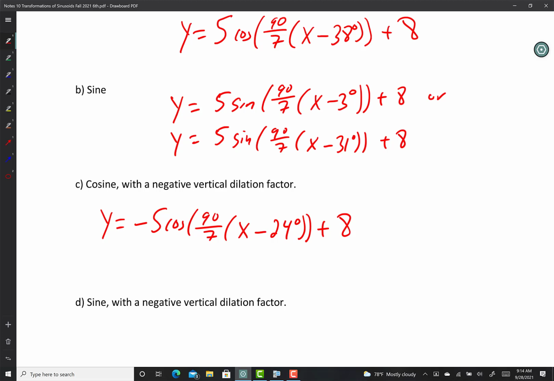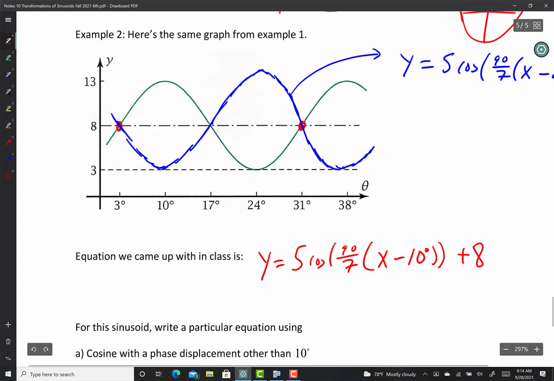Does that make sense to you guys? Perfect. Yes, ask, please. Say it again. I didn't hear you. What's the difference between finding a what? The period is going to be the same for both cosine and sine because it's the same wave.